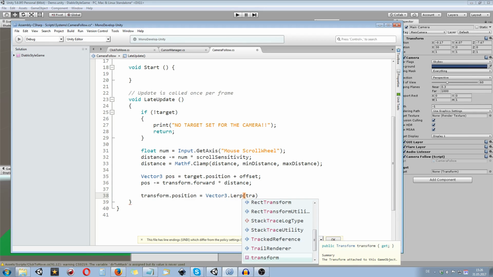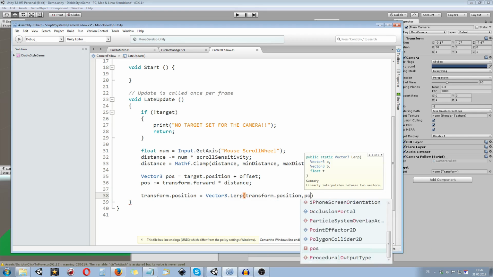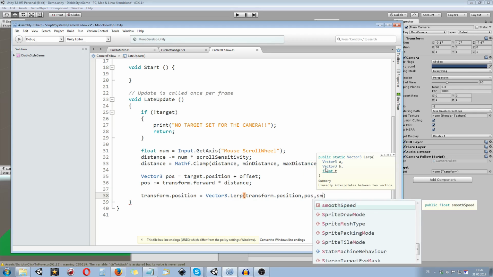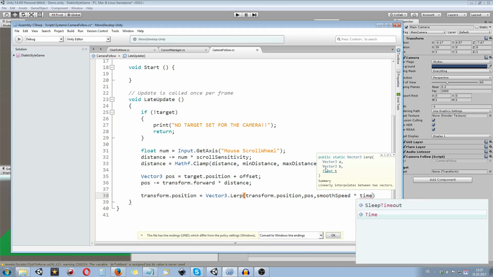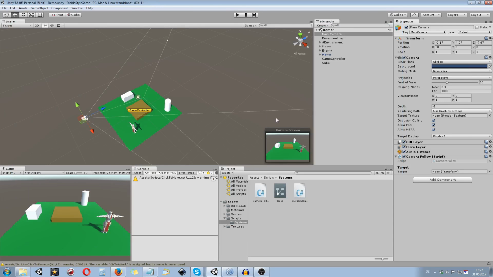The first one is where we want to go from, so we lerp from transform.position, comma, to pos. This is vector b, or the second vector, as you can always see in the Lerp function itself. And now we need a speed, and in this case we take smooth speed times Time.deltaTime. Don't forget to add a semicolon at the very end of the line. And let's save the script and see what we have done so far.